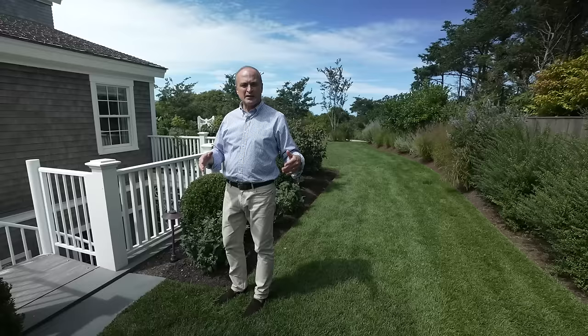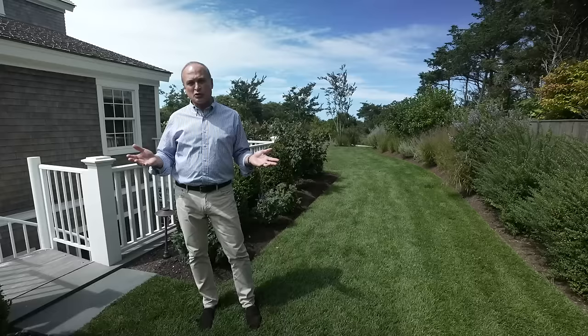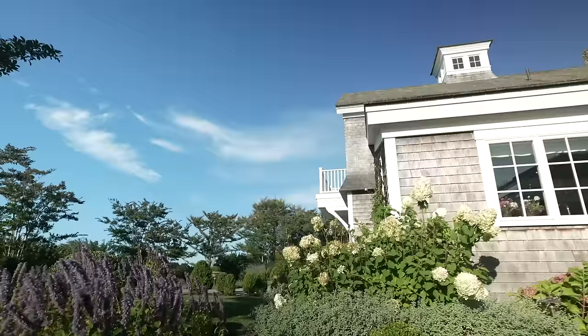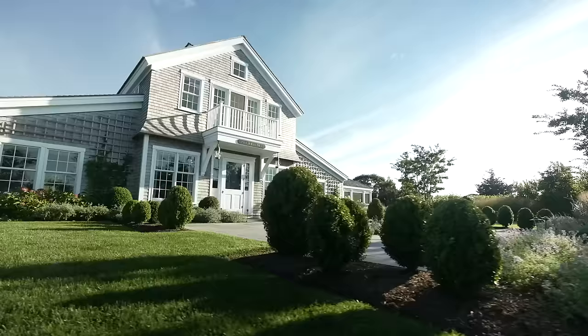And while you don't always want to look at deer fence, the value in that is during the summer months, we do have some beautiful hydrangeas blooming and some other flowering plants that we might not otherwise be able to have because they would have been eaten. So now I'd like to take you around to the front of the house. As we approach the front of the house, you'll notice that the garden design becomes a bit more formal.